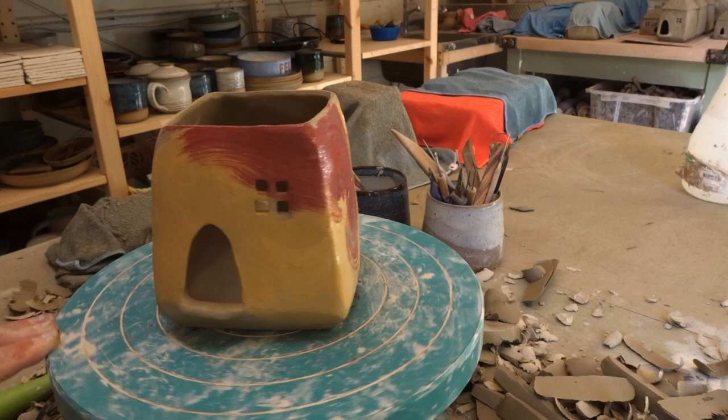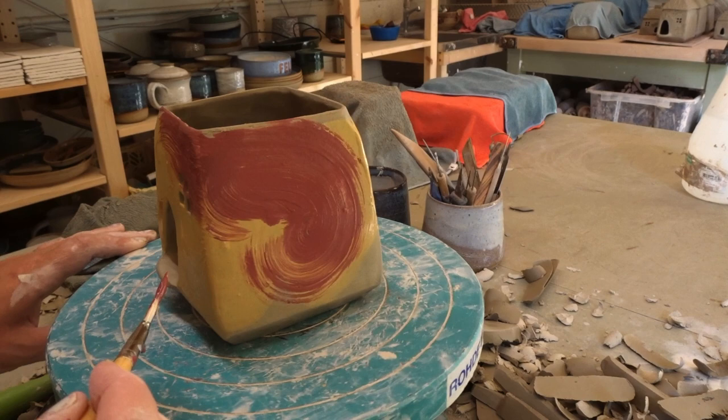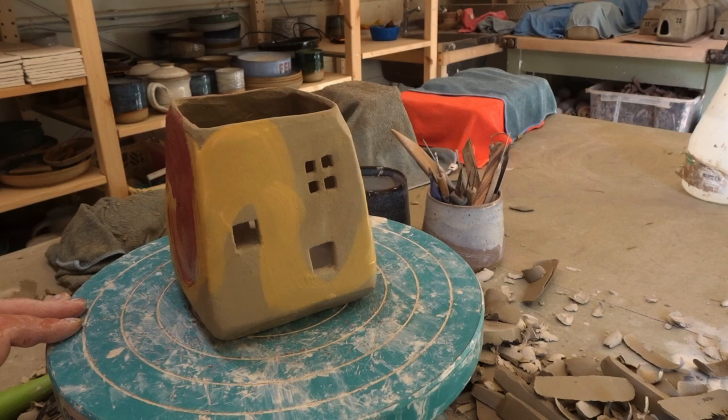I think it probably needs something here to mirror, so I'll do something on this side. I might just do a little brush. Nah, that's nice. Do you like my internal monologue? Sorry, this is what goes on in my brain.